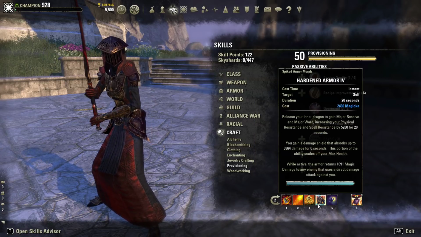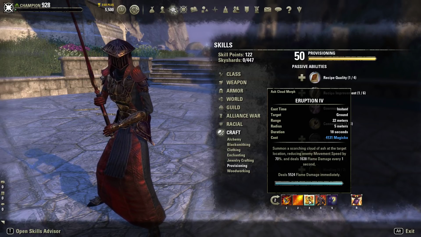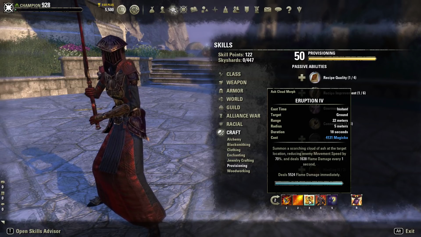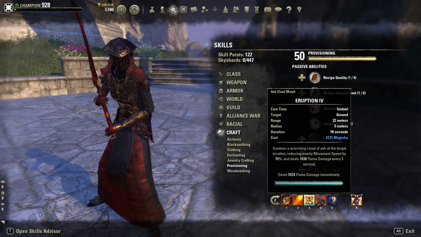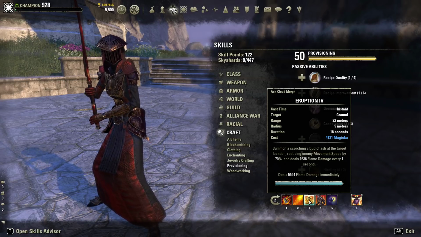The next ability we have is called Eruption. Now this is an ability you're going to be using quite a bit, but basically this one reduces enemy movement speed by 70%, it does flame damage every second, and it deals flame damage immediately on activation, and it lasts 18 seconds. So it's a very long-lasting ability.